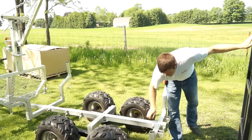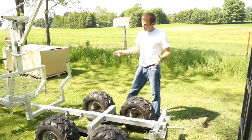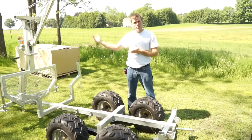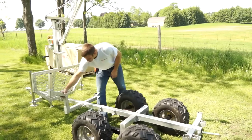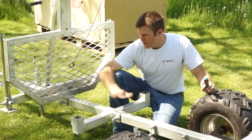I'm going to show you just how easy it is to adjust this trailer in length, either for logging or if you wanted to remove the boom and just have it as a dump or a utility trailer without the dump feature, we can do that as well. So I'll take off all these logging racks. So I'm going to show you just how easy it is to adjust this trailer and the features on the trailer.